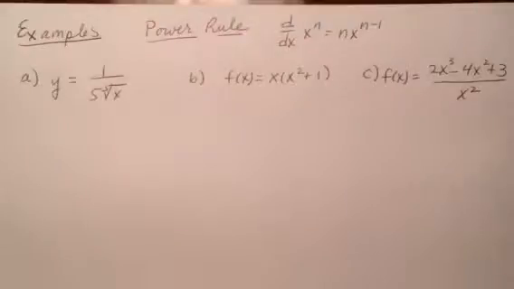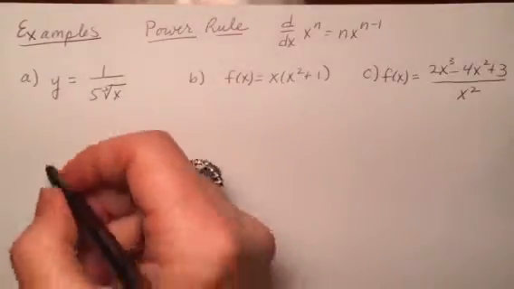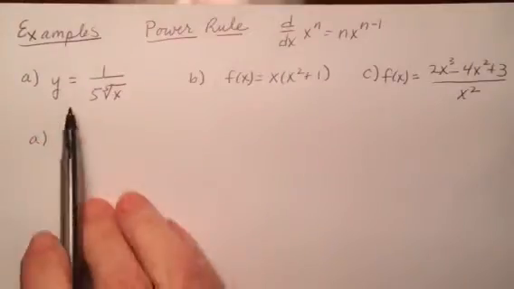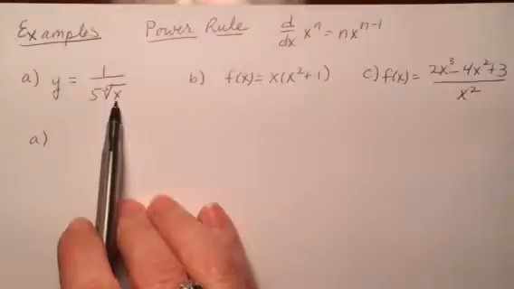All right, we're going to do 3 examples today, all that use the power rule, plus we'll be using the constant multiple rule and the adding and subtracting rules. So let's start off with a one-term problem. Notice in this problem, y equals 1 over 5 times the 5th root of x.